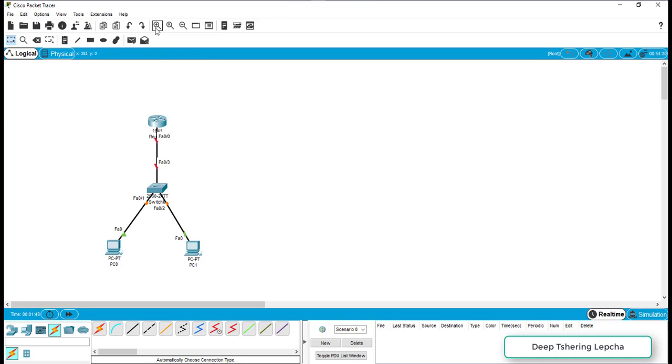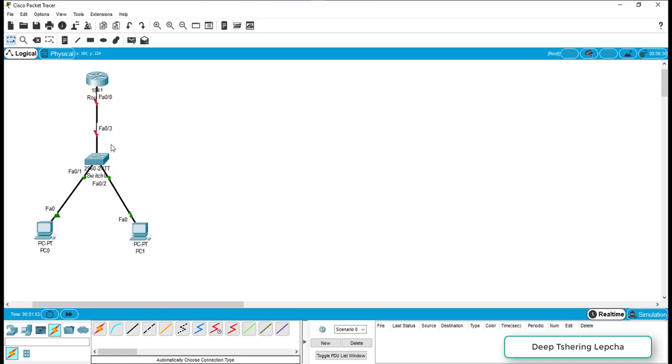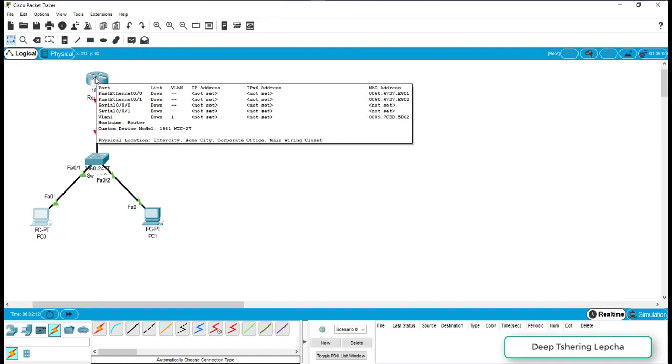So I'm going to just zoom in to get a larger view of this router, and the font size as well, so the labeled ports are visible. If you want to see how many ports or interfaces there are on a router, just hover the mouse over it. There you can see fast ethernet 0/0, fast ethernet 0/1, and then serial 0/0/0 and 0/0/1. So I've got 4 interfaces on that router.